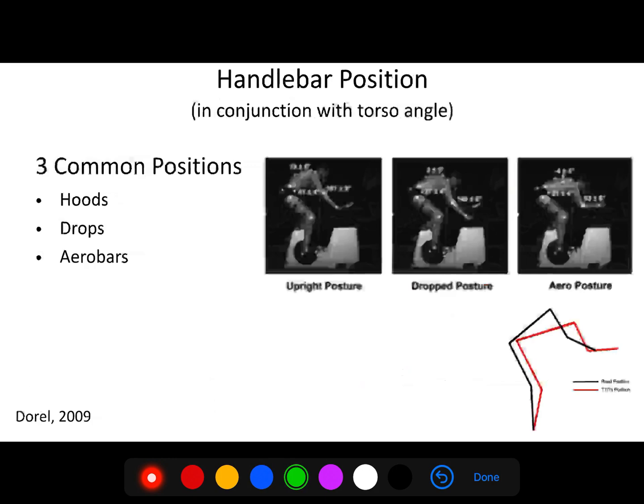The drops are, of course, getting down into the lowered curve aspect of your handlebars. And then if your race or governing body, whatever you're doing, or you're just riding on your own, allows it, you can use aero bars. So for time trials or for triathlons.